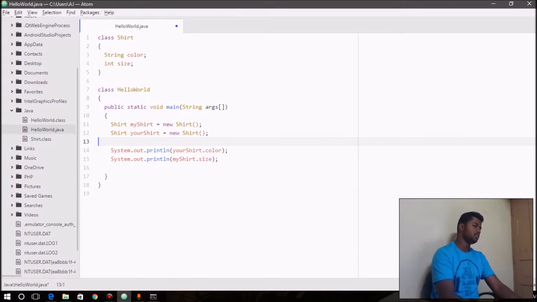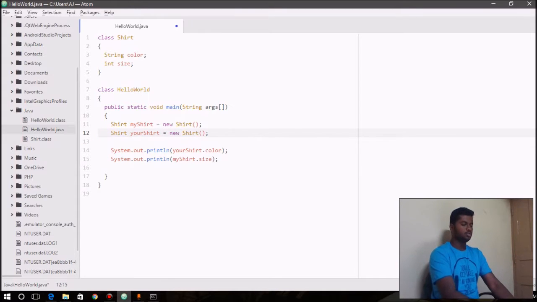Another thing is that you can also have multiple references to the same object. When you create an object myShirt, you can also create another object variable called another shirt, and assign myShirt to it.